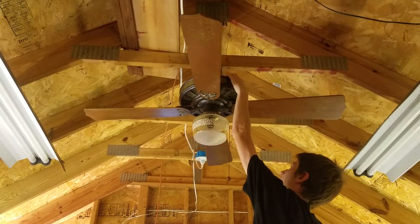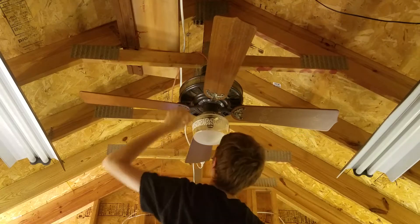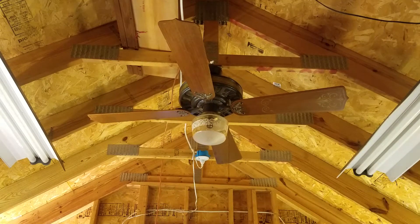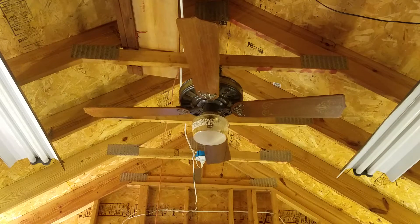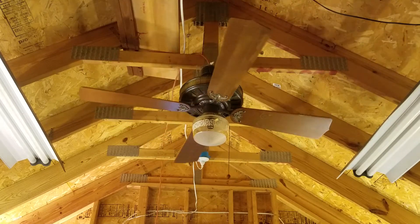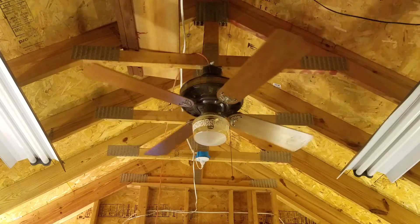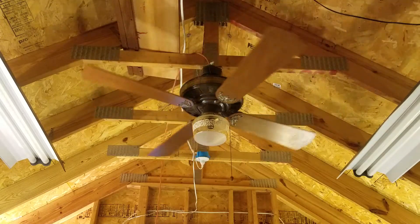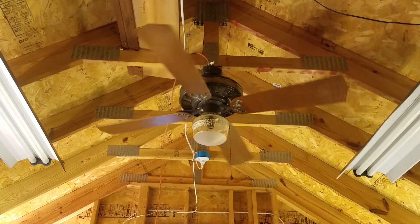You guys want to hit the blender fans? I briefly had one of these installed in my kitchen. They're a good fan for a very traditional-looking kitchen. 0.2 again. I felt like it dated the kitchen a little too much because it's more oak and sand. Either this fan is going to date a room or it's going to fit in a very dated room, and there are places where both of those things are good. It was great for my parents' rec room — fit in perfectly. In my music room, this would be a great fan if it wasn't so common. I obviously want something a little bit less common for my house.